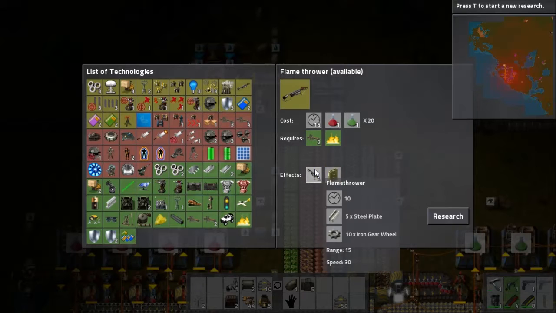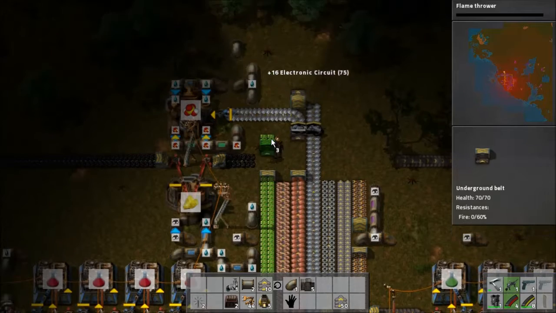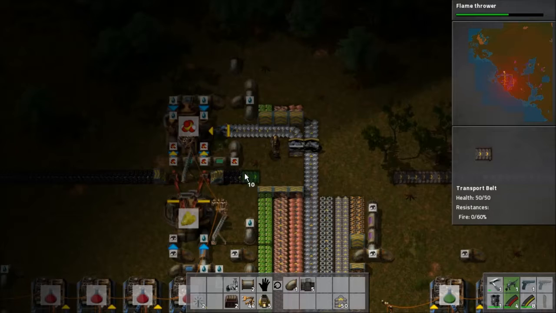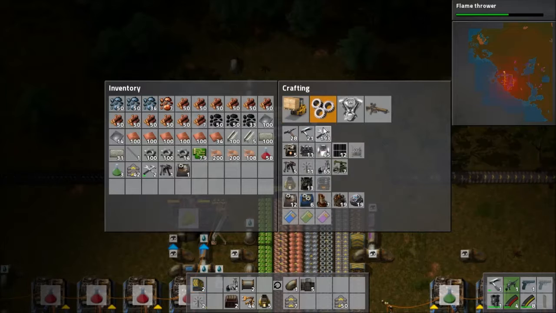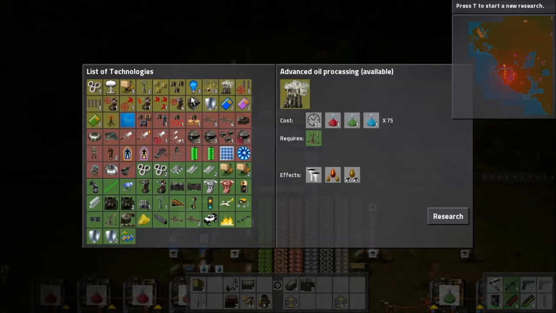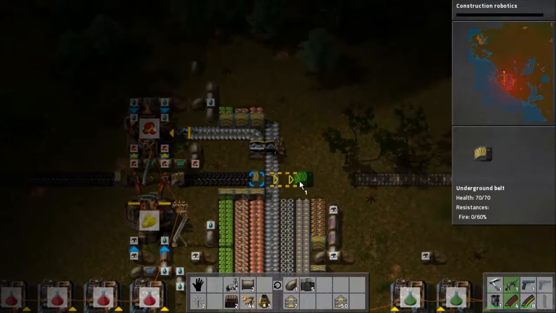Flammables. So that's done. Flamethrower. Why not? There we go. Yeah, that'll save me a little bit of stuff. So now I can just run this here, and I can then run this here. Also going to need some lights. Whoa! I guess I shouldn't have been surprised at how quickly that went. Could make some flamethrower ammo. Flamethrowers are pretty nice, actually. They're very powerful. Construction robots. Not that I can really use them right now, but again, just in the interest of researching as much as I can.